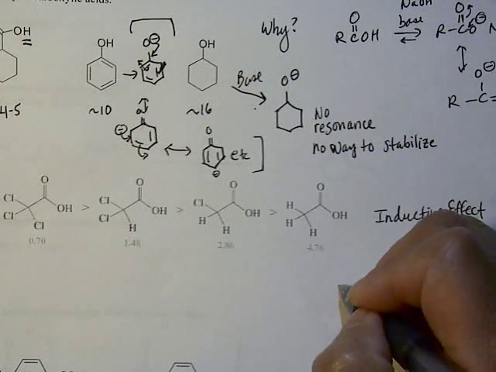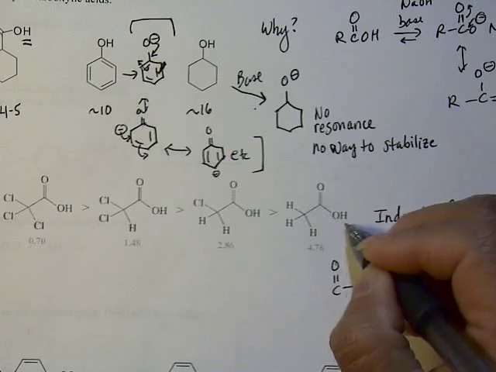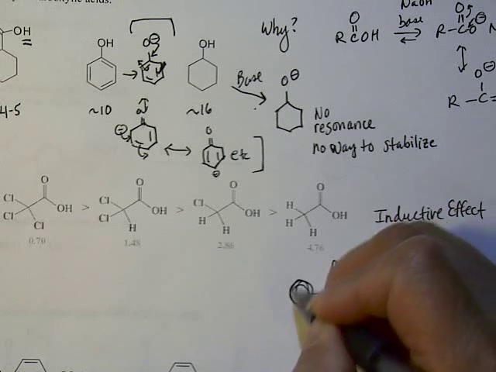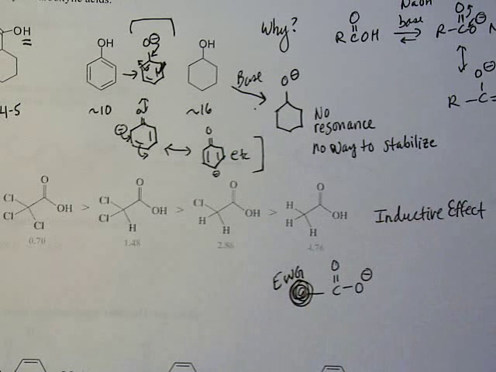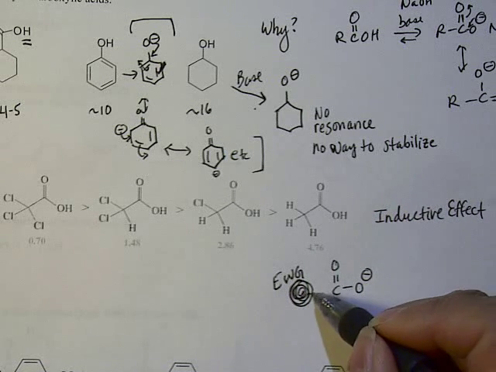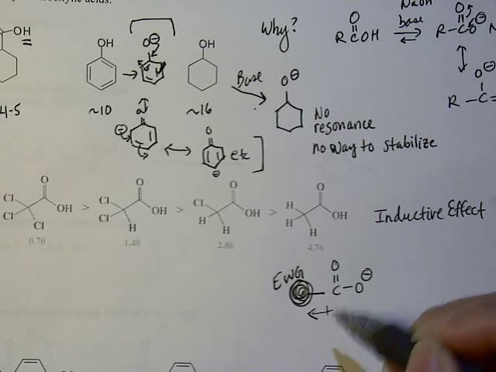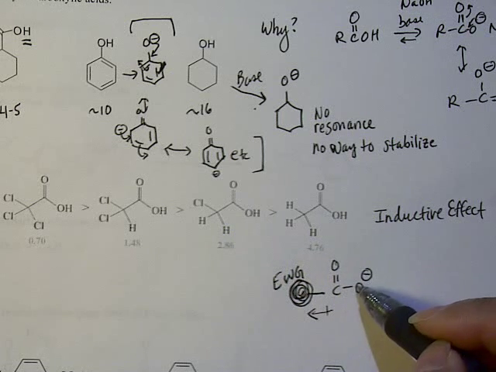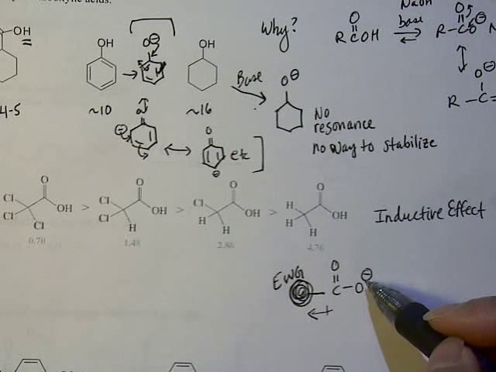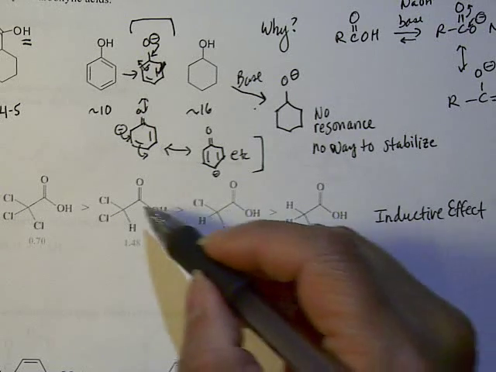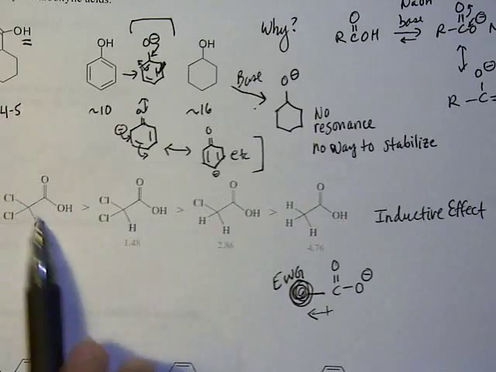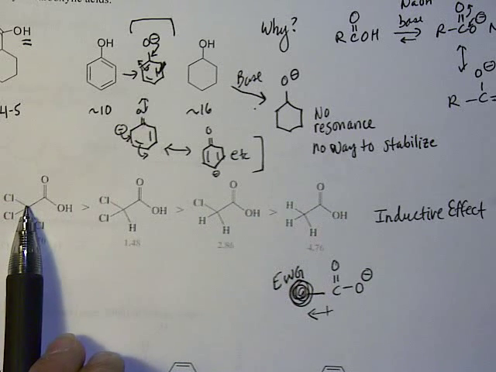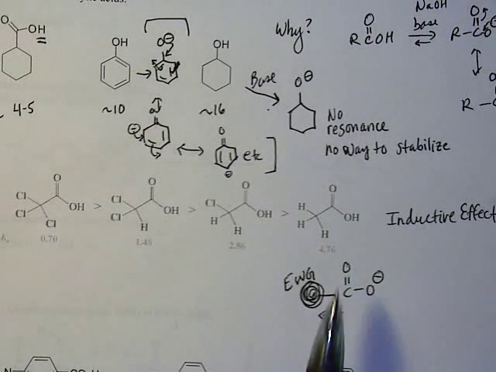So this is not resonance or anything like that, but when you're deprotonating and you have something next door that is an electron withdrawing group, what it's doing, through the sigma bond, is withdrawing electron density towards it. And that's what the chlorine is doing, thus inductively stabilizing the negative charge. Okay, so even though they're all carboxylic acids, by having 3 electronegative atoms connected on the next door carbon, it causes this charge to be even more stable.